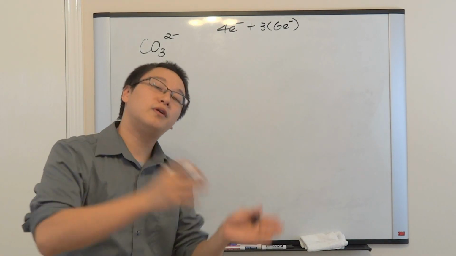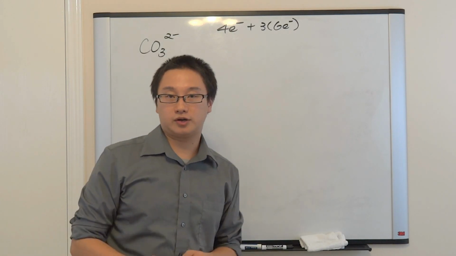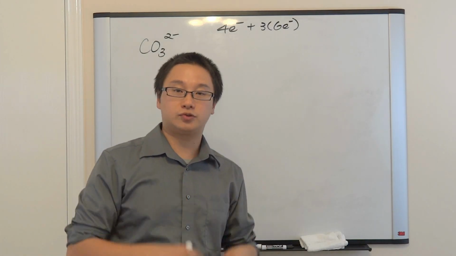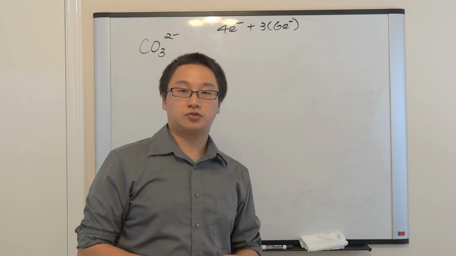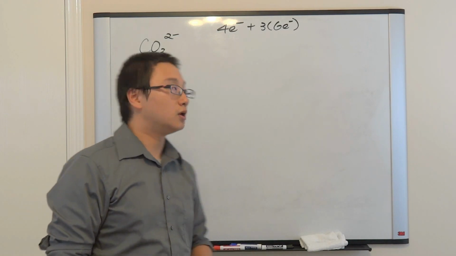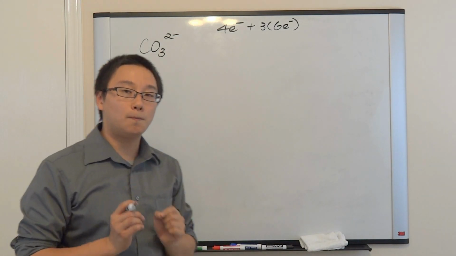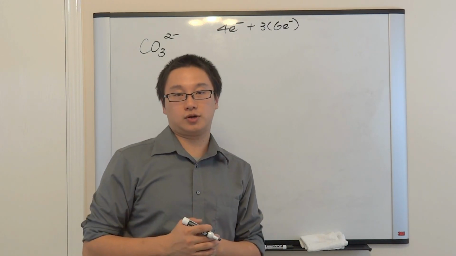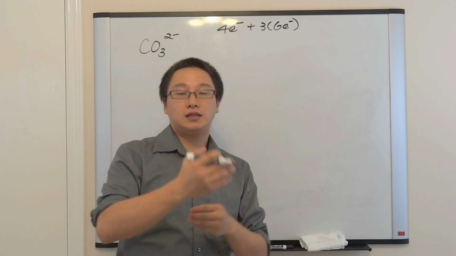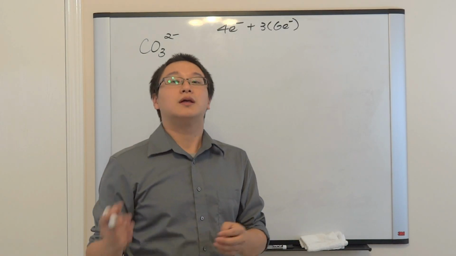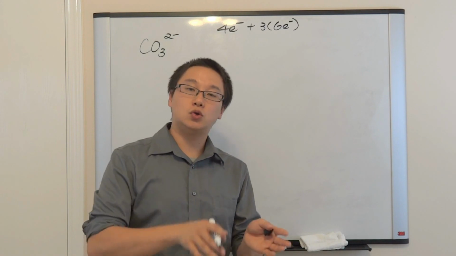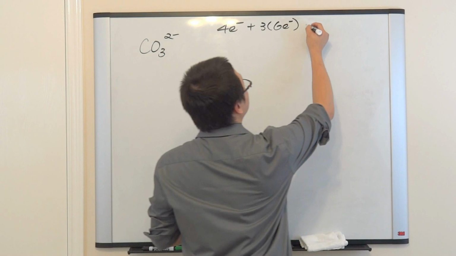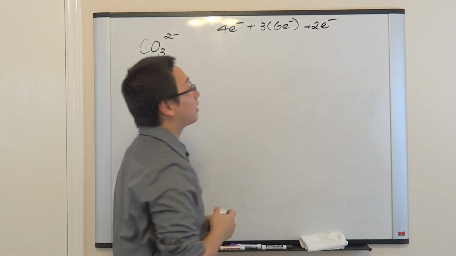Now, just like the previous example about the hydroxide ion, we have the charge, and we have to take care of the charge as we draw the Lewis dot structure. We have to take care of the charge when we do the valence electron count. So now the charge here is 2 minus. That means it has 2 more electrons than the protons. It gains the 2 electrons from outside sources, and therefore we have to include these 2 extra electrons in the Lewis dot structure. So we have to add 2 electrons at the end.